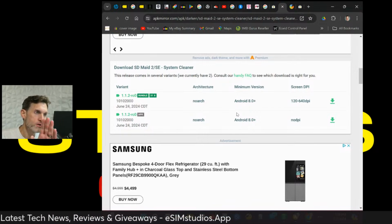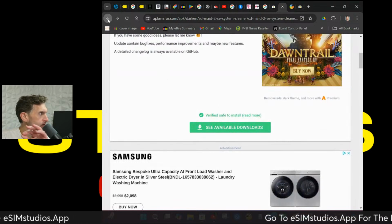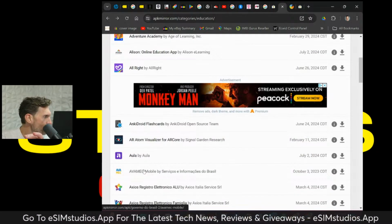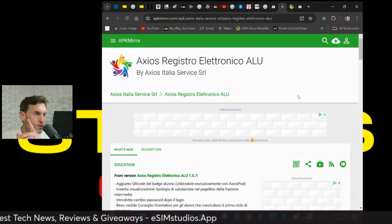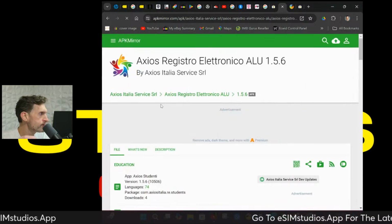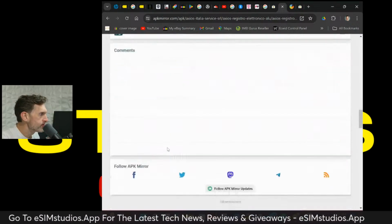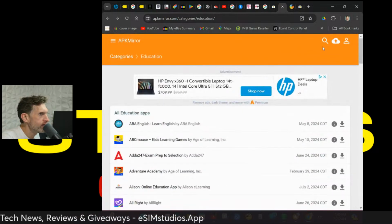It may still work, but here's the confusing part. You're going to want to find an app that says, let me get a good example, x86, right? And not only x86, you're going to want x86_64, for 64 bits, a 64-bit machine. Let me try to find a long list of APKs to give you a good example. I think Telegram, the one I downloaded earlier, had it.